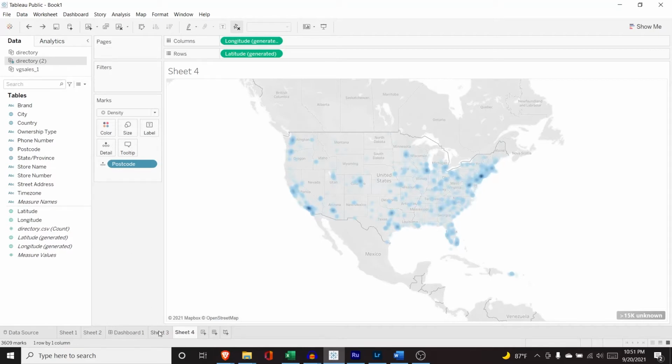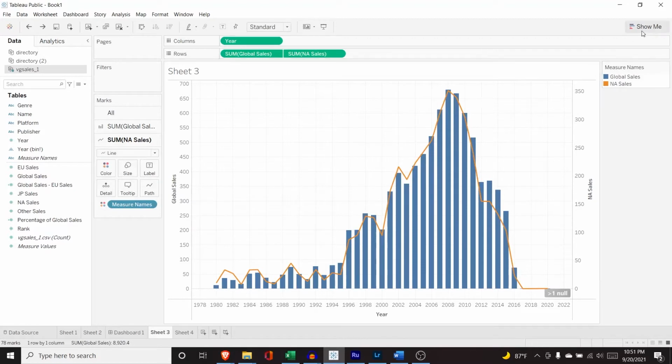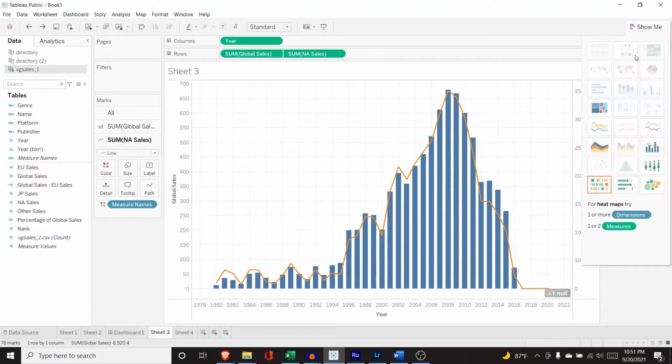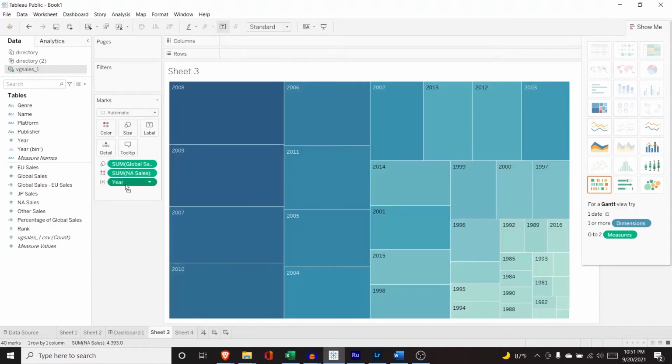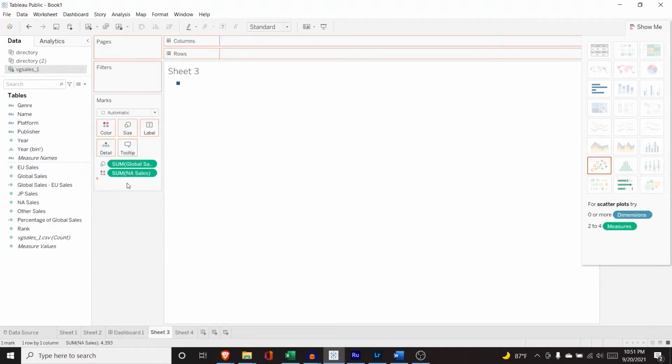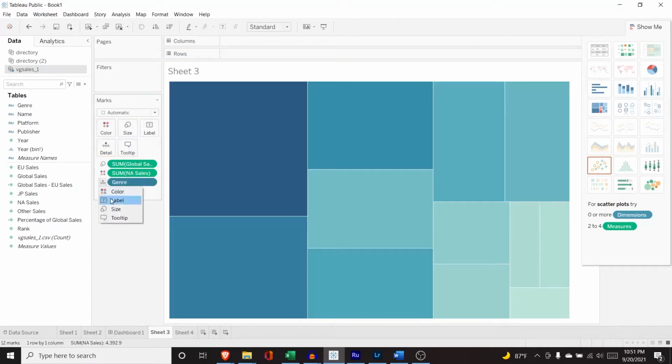So let's go over to sheet 3, and this data that we have over here allows for a lot of different types of visualizations. So we're going to use this one. There are lots of other ones that you might see out there, like this one right here. We obviously wouldn't be using this. We might do something like this, change the label, and maybe add, why are both of these in here? Let's get rid of this. Oops, that's not what I meant. Let's actually add that. Let's do the sum of global sales, and we'll make that into a label as well.